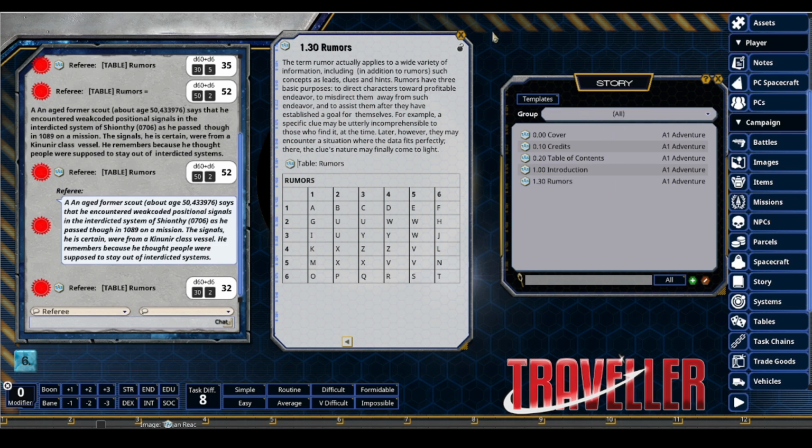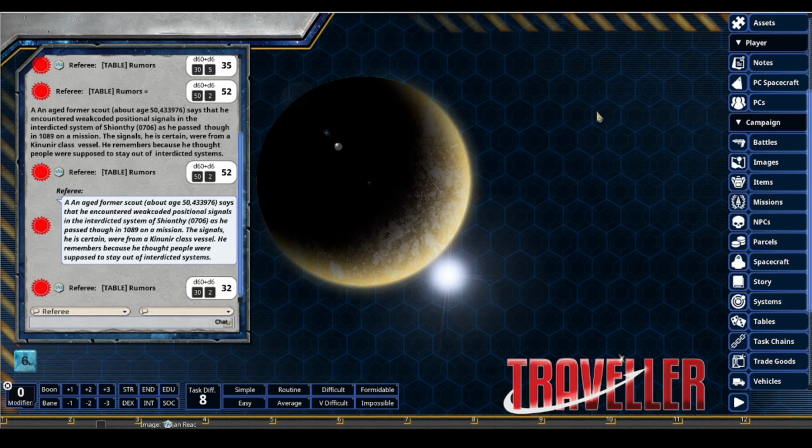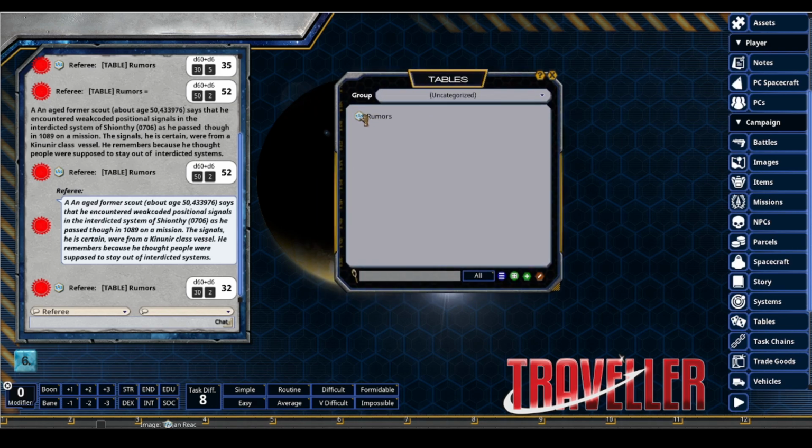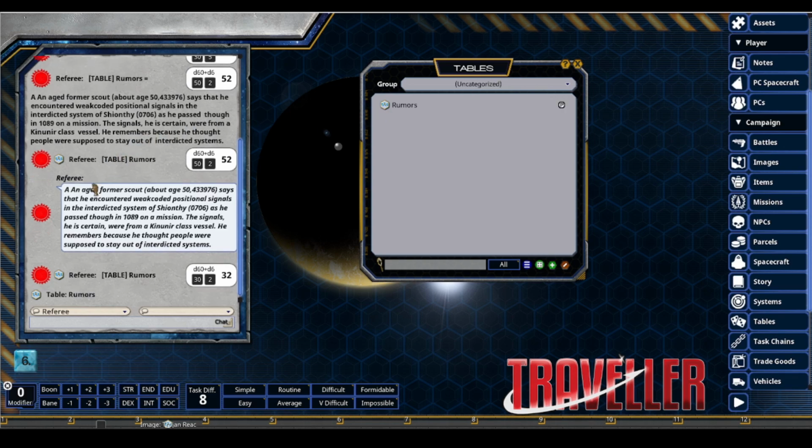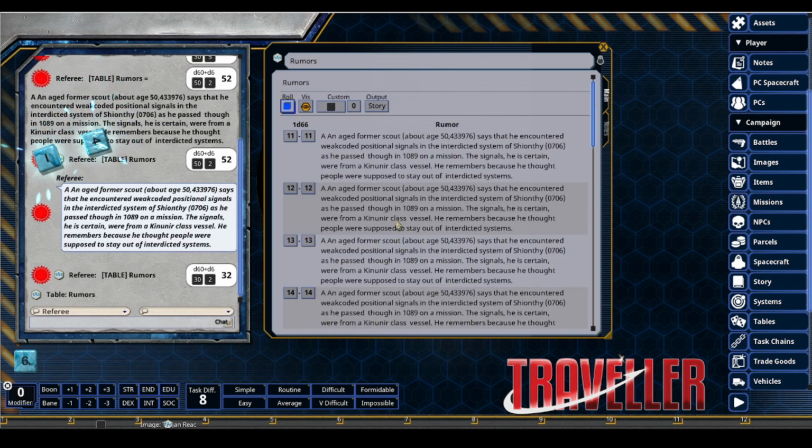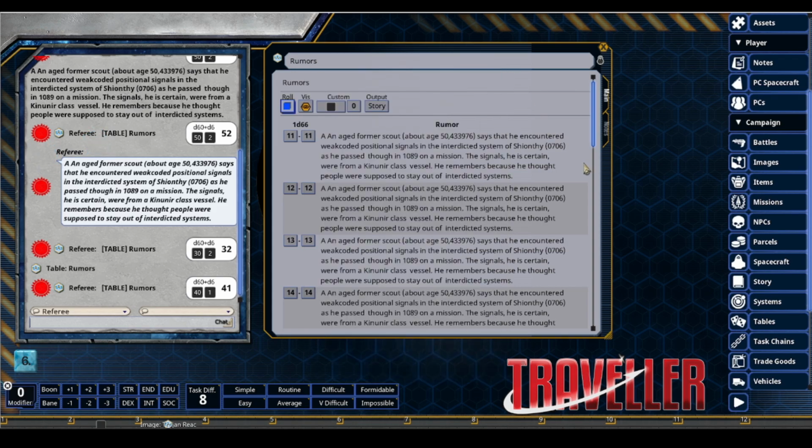Okay, I'm going to close this up. Like I said, table. When you make a table visible in the chat, can players go to tables on their own to see ones that are shared? Yeah, you could actually just drag and drop a table into chat. You can see now that it's public, and players could open it and make their own roll. That's what I'm thinking. Like you mentioned the choose your own adventure thing, I could leave it up and say, log on, go find 3 rumors at Starport during the week, and then when we play on Saturday, here's the stuff for it.